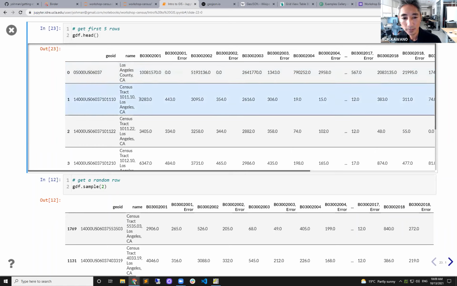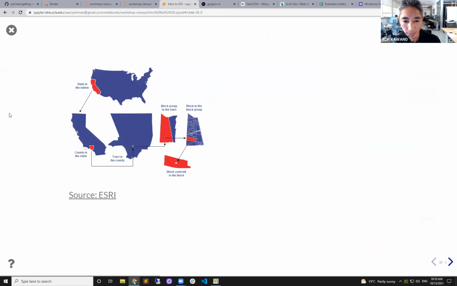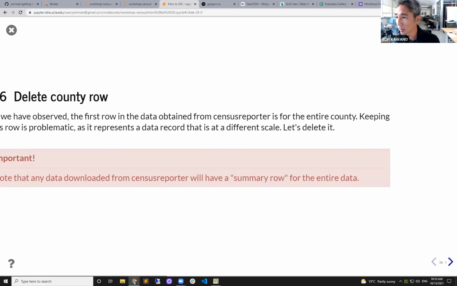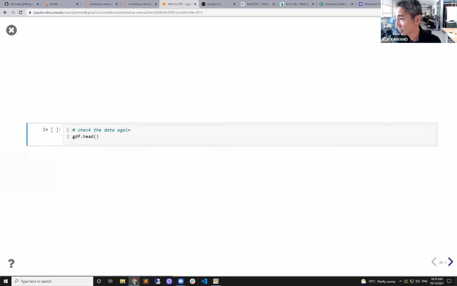The next value is for a single census tract, 4,000 people. On average, a census tract anywhere in the country has about 4,000 to 5,000 people in it. So that's a good metric to know moving forward. So let me go back to that. We need to delete that row is what I'm saying. So how do you delete data from a data frame, which is essentially what we're working in?